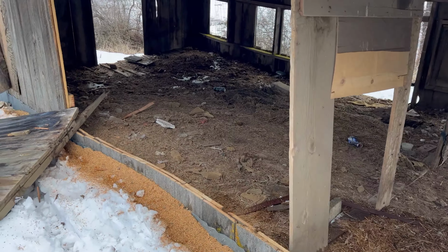Figured originally we were gonna try to take the walls off of this side and then maybe just push it over down the hill because all the wood on that other side is pretty much junk. So if we can get the two end walls and the side wall on this side off, we could probably just knock the whole thing over and then peel all the tin off while it's sitting on the ground instead of crawling up on this rickety old thing. So it's all coming apart.